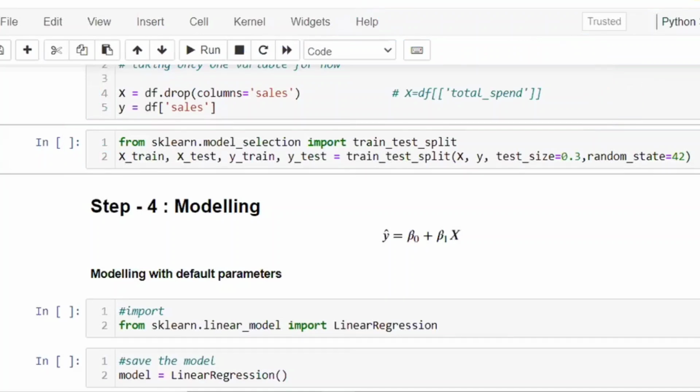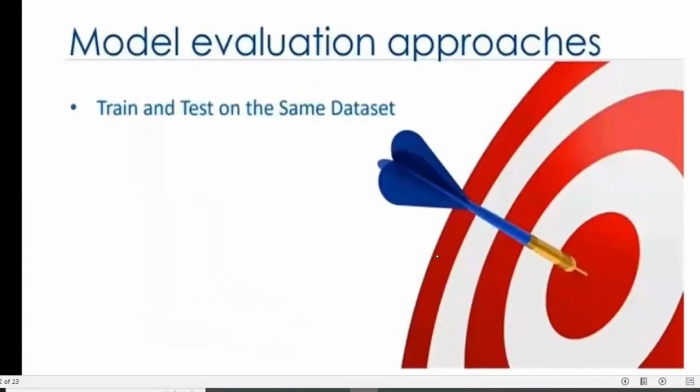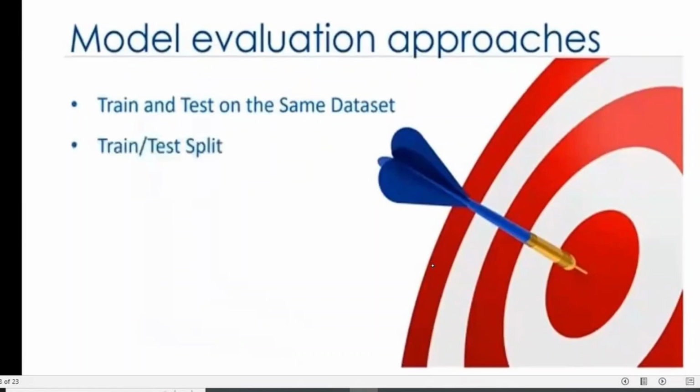Now, let us start this one. What is meant by train test split? We are having training and testing on the same data, or train test split. These are the two options which we are having. So first one and second one. The first one is, for example, if you are training with 1 plus 2 is equal to 3, 3 plus 3 is equal to 6, 1 plus 9 is equal to 10. You have trained a particular student like this. These three examples you have trained. In the exam also, you have to give 3 plus 3 only. You can't give 4 plus 3 also.